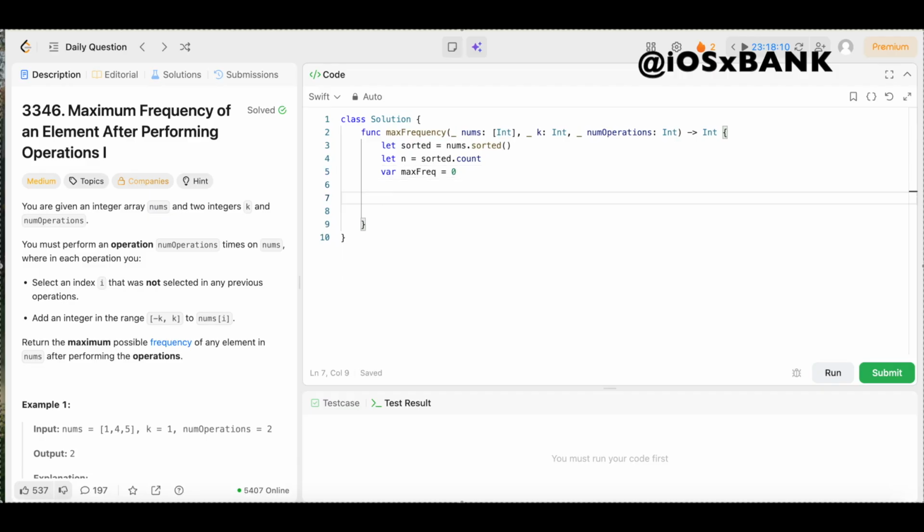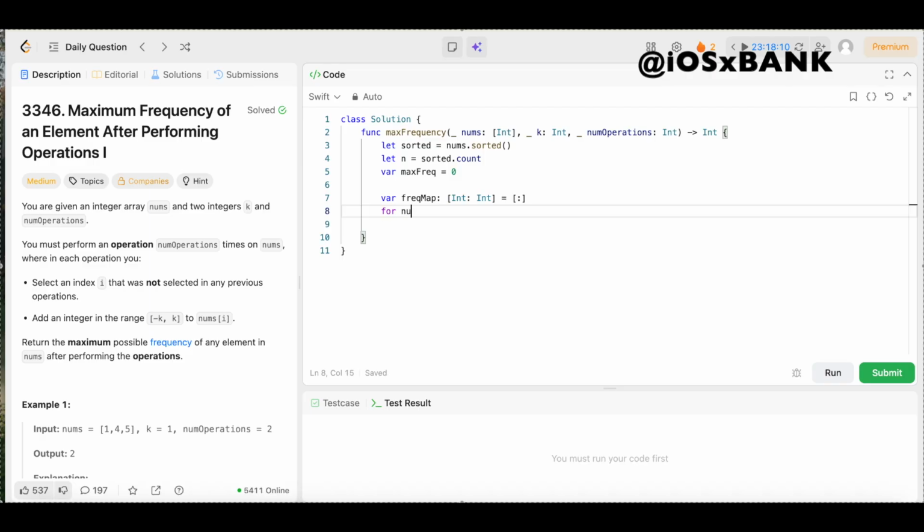Boom. Then we're going to come underneath this and count how many times each number appears in the array by using a dictionary. So we're going to declare a variable called freq map. We're going to say colon, open up the square brackets for our dictionary. The key is going to be an integer. The value is going to be an integer, and we're going to initialize it with a blank dictionary, just like so. So now we need to populate this freq map.